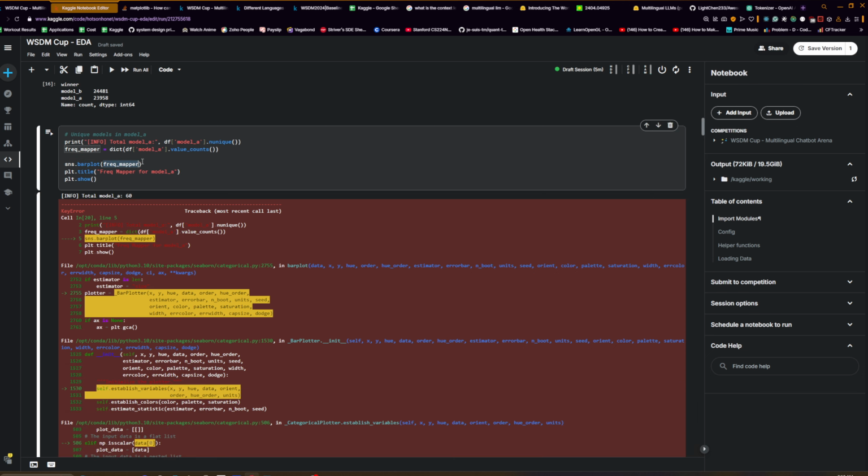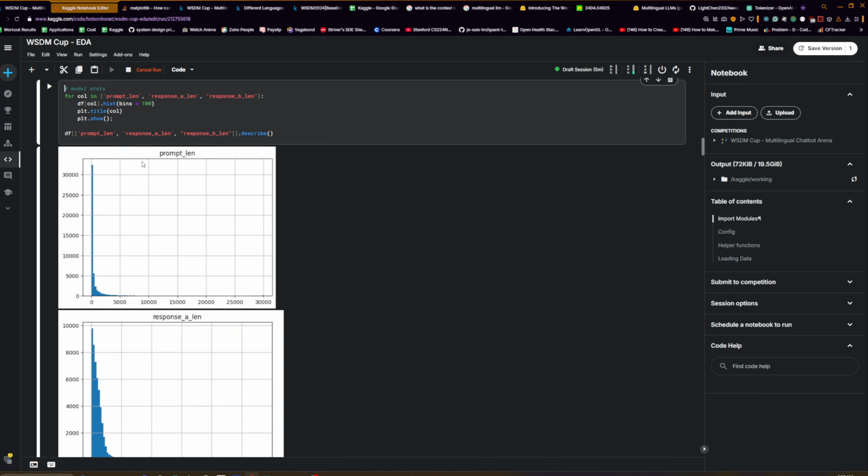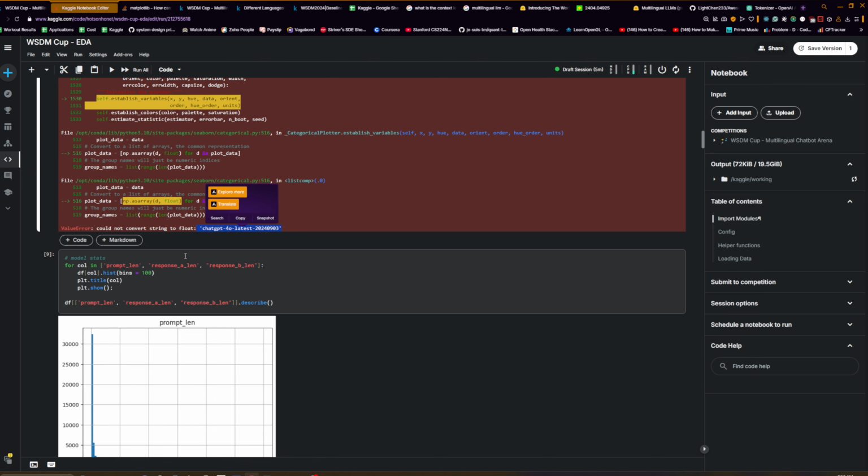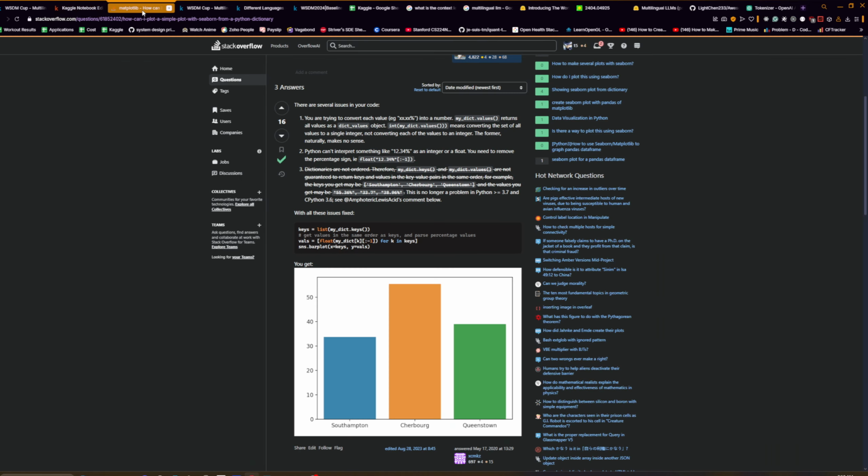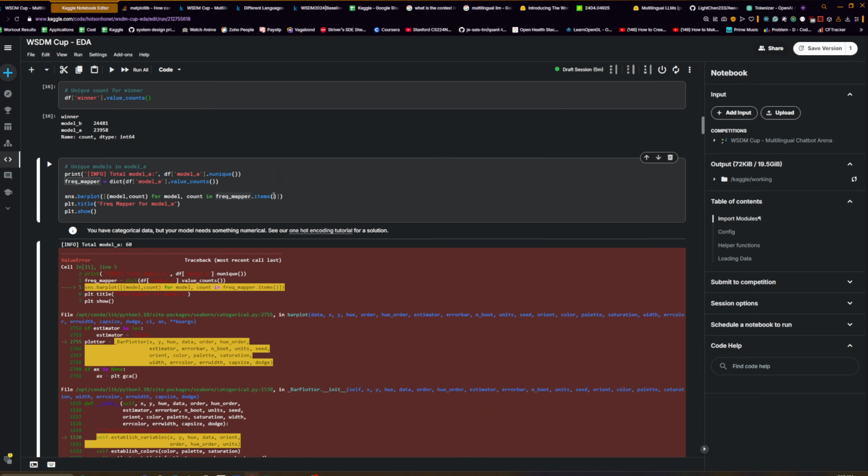So it will be this .items, and here will be the model, here will be the count for model, count in this. Cannot convert. How did this guy do it? Oh, okay, it's pretty easy. Here I give keys, and in the Y I give this thing, freq mapper values, right?